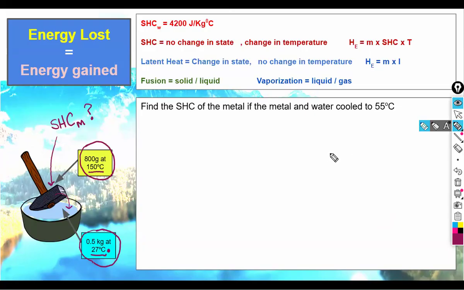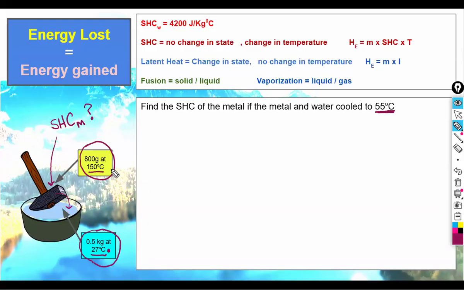Now, it actually kind of states that in the question, but the question is really not supposed to tell you that because that's common sense, right? Look at it. The water was 27 degrees Celsius, and at the end of the experiment, the water went up, right? To 55 degrees Celsius. So that shows that the temperature of the water went up. And common sense will say that the temperature of the metal will go down because when you dip the metal in the water, it will begin to cool off the metal. Now, here's the thing.